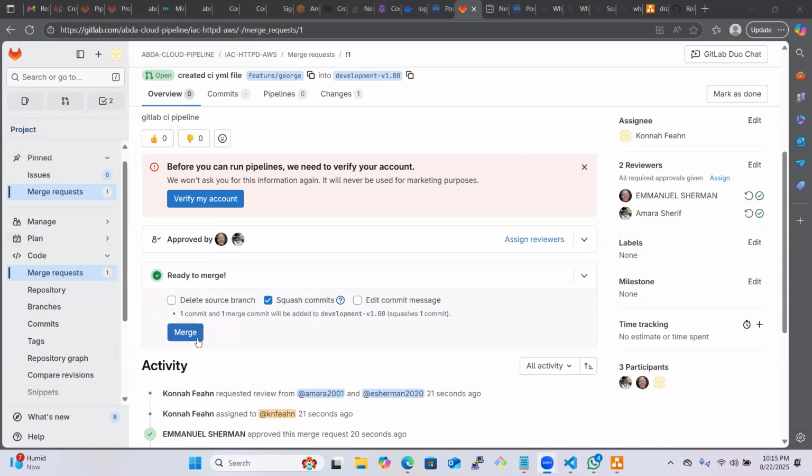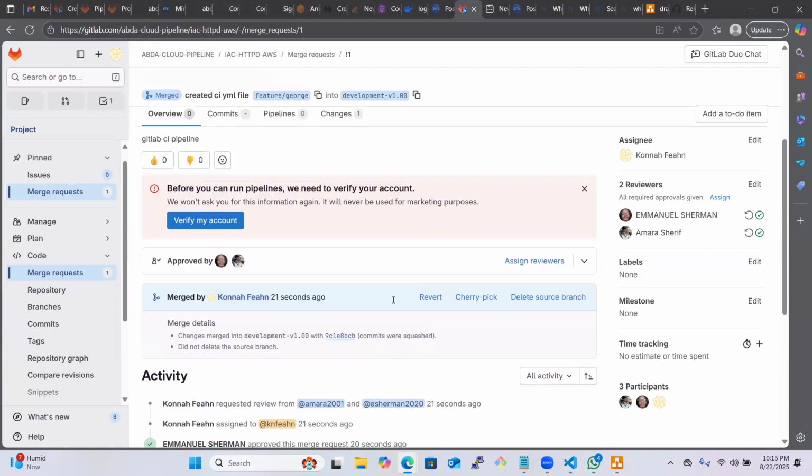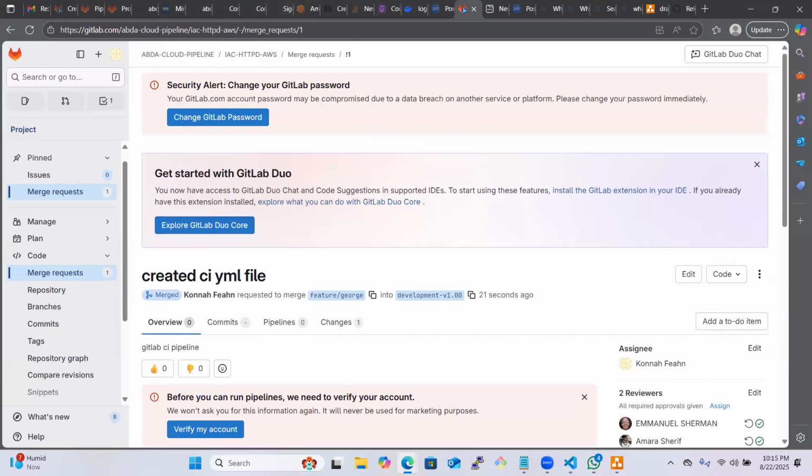So I'm about to merge, right? The 2 engineers certify your code, so your code meets the standard. So click now to merge. So you are merged. Merged by Kona. So guys, let us go into our development. Kona, you can stop sharing your screen now so I can close the class. Thank you very much.